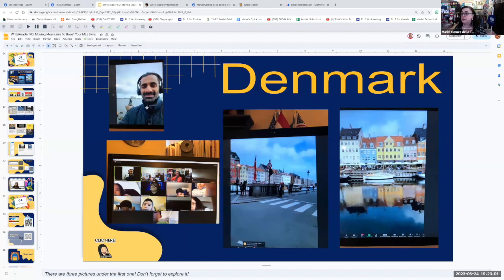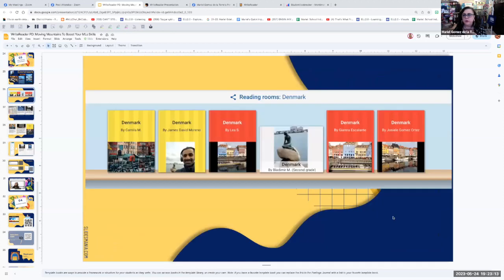And this actually is the person that is the CEO of this app. I was very fortunate that he took me to see Denmark. And these are the actual Zoom pictures that you can see. And my students wrote, and at the end you're going to have a Padlet where you can read one of the experiences. This one is a 2nd grader.